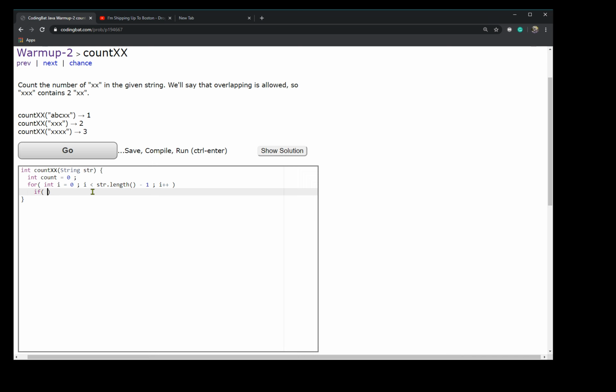If str.charAt(i) is equal to x, and str.charAt(i + 1) is equal to x, count++. And at the very end, we're going to return our count variable.